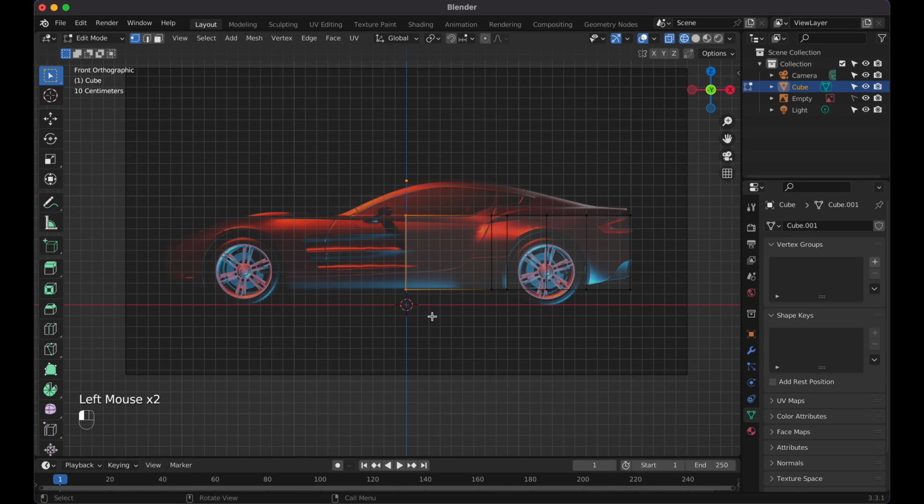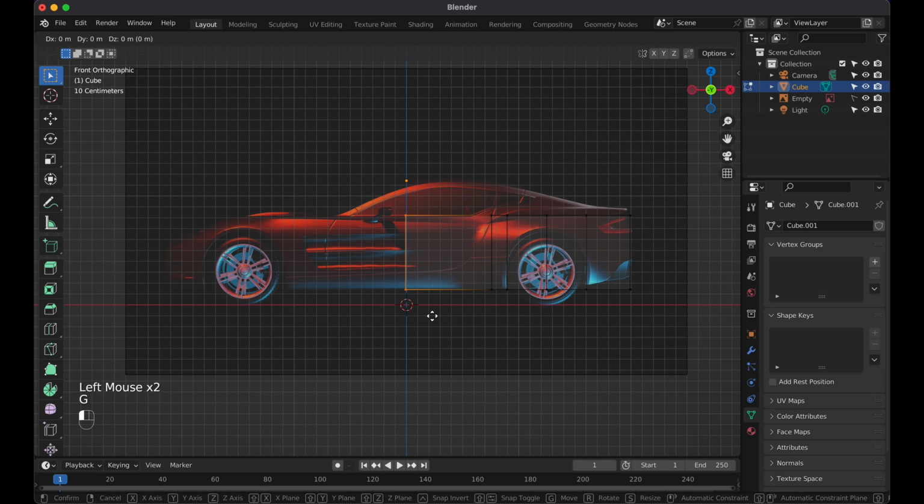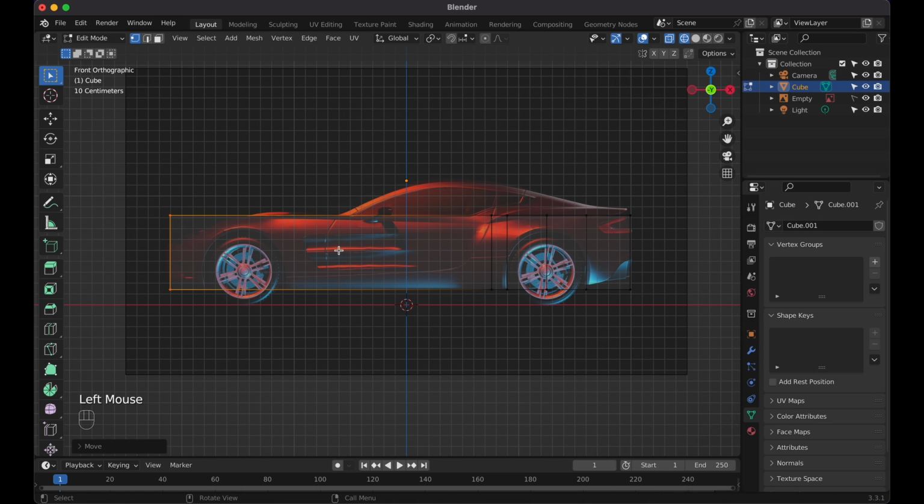And then over here, I'm just gonna go ahead and do G, X, and basically just drag this all the way over. And it looks like right about here, we can just estimate it. And now I just wanna put some more loop cuts. So I'll put one right here by this little door, angle right here. And then I'll put another one. Let's do one right here in the middle. Let's just hit escape right there.